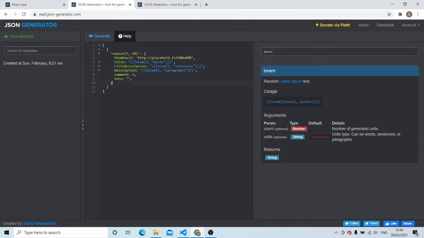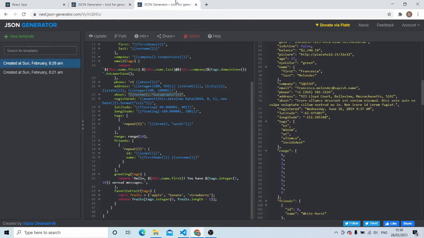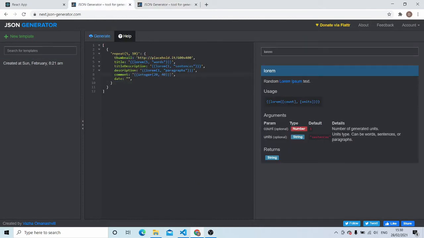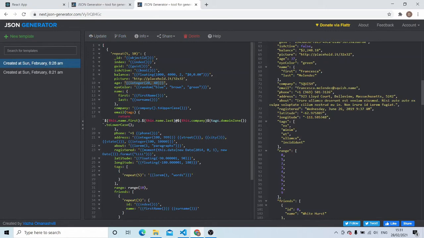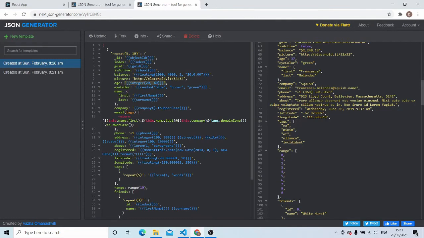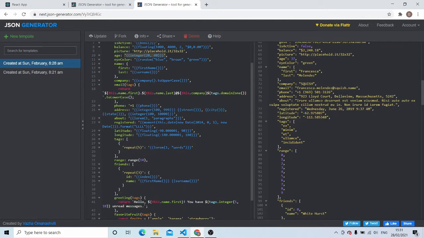Cool. And for a comment, you want it to be some random number between, I don't know, let's see here. You want it to be this one. Sounds good. It gives you some random number between 20 to 40. So just copy this. Let's say our minimum comment is 2, then 400 for some reason. Cool. And then we have a date, and this is gonna be interesting. So let's say if we have something about date to register. Okay, they do. And I'm just gonna copy this.